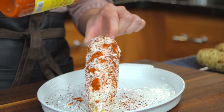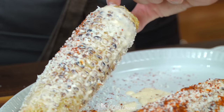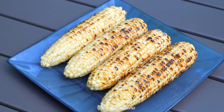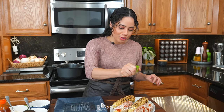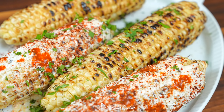We've been using it for years, ever since I was a little girl, enjoying my life in the streets of Mexico. And I'm just gonna continue making the rest, do a couple of finishing touches at the end. These are all done, and I left a couple of them just like this because, to be honest, some people just prefer them this way. I personally go for this right here. Nelson, on the other hand, likes them this way. Sprinkle a touch of lime juice all around. Finally, chop cilantro and salt if desired.